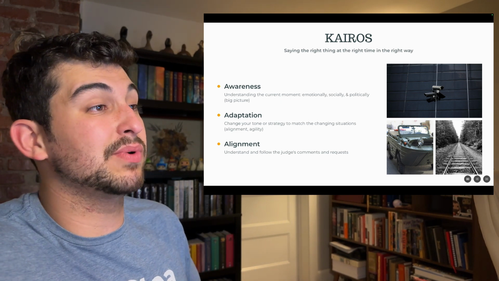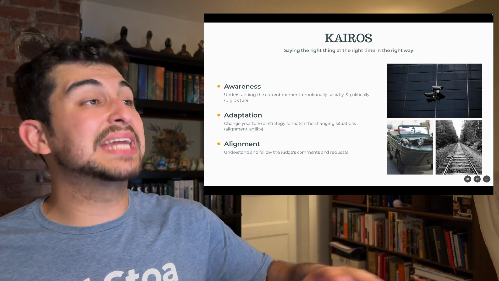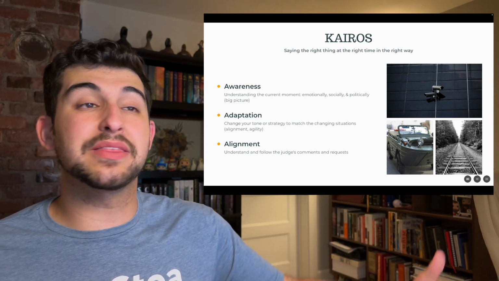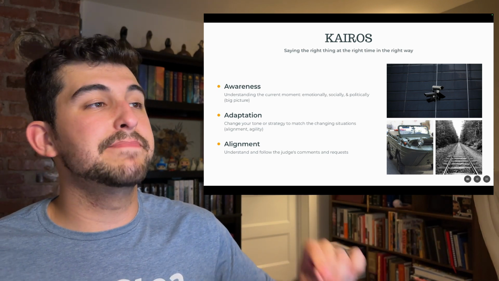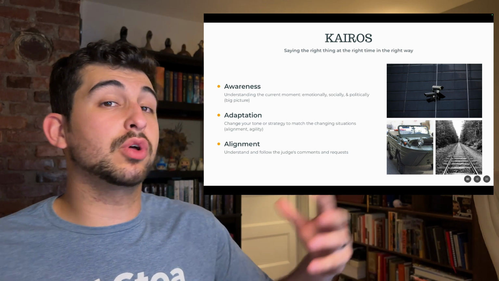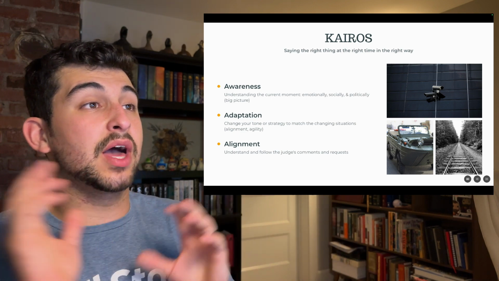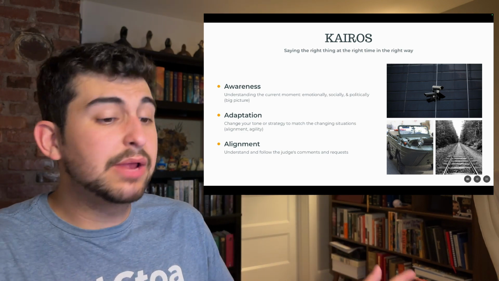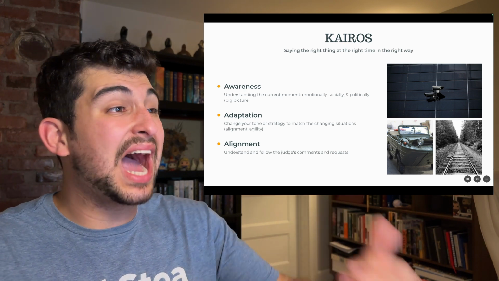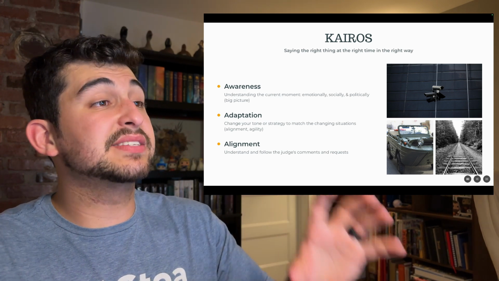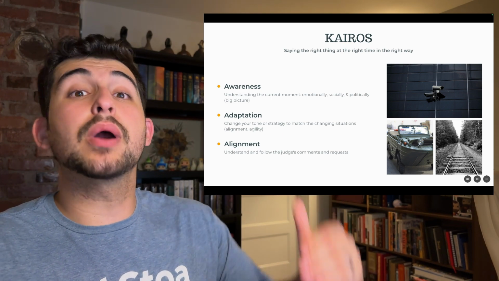I'd love to discuss this with you, especially because we're going to be talking about you as a debater and how you can employ ethos, pathos, and logos depending on the type of personality that you have. Because one thing is going to click better than the other. One is going to be easier to do. The other you'll have to think about more. But anyways, we have logos, ethos, pathos, and kairos. These are all things that are going to better equip you as you write your cases to be more persuasive.